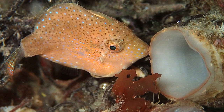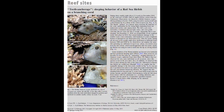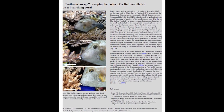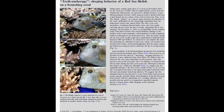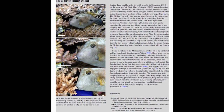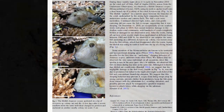That filefish was holding on to a tunicate — an invertebrate — but the same strategy. Quite clever. There's actually a scientific paper documenting this from the Red Sea, where yet another species of filefish is holding on to invertebrates at night using the same strategy to remain in place. So it seems to be a rather universal type of behavior among filefish — quite stunning.